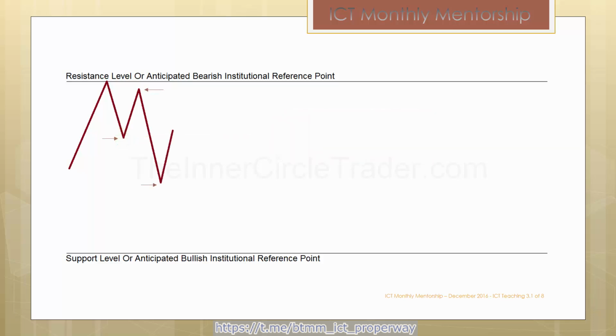When price drives back up into that old short-term low we just referenced, there's going to be 3 reference points that you need to be aware of. The market structure shift is seen here. We're retracing back into it. What 3 points are used at this moment? You have point A, point B, and point C.